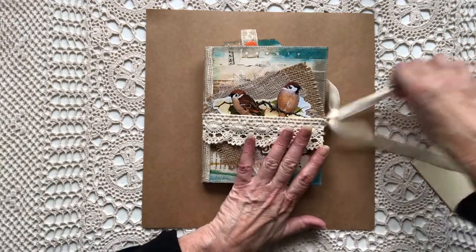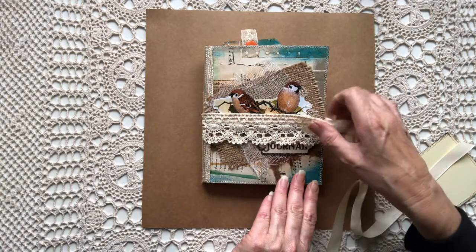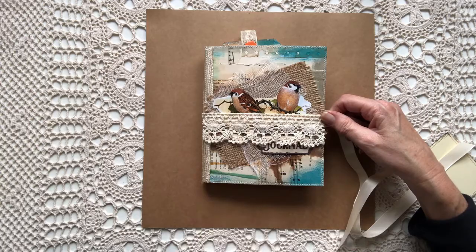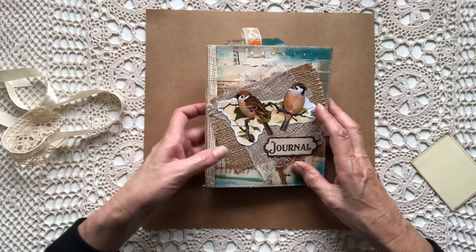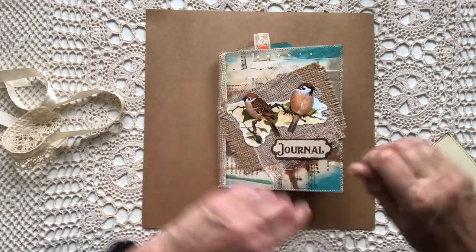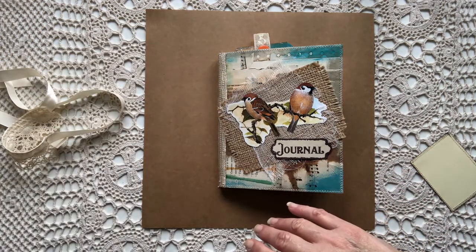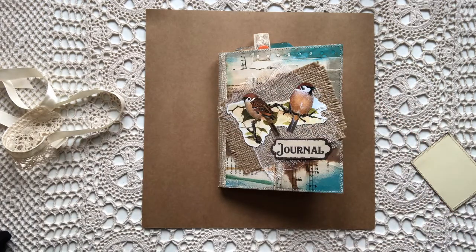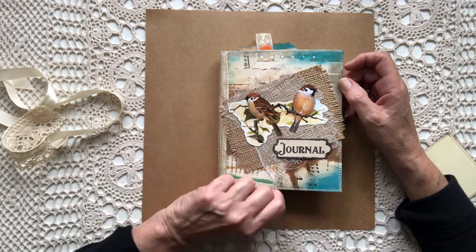I covered a cereal box for this one with scraps. This lovely piece of lacy on here was gifted to me from the lovely Carol McCann — hi Carol! It's a detachable one, scraps on a cereal box. I've put some fabric over the back and spine, and used some lovely distress inks: dried marigold and peacock feathers. Then I've used a couple of waxes as well — one's called peacock and one's called white gold. Just great fun to play with them, and lots of stitching around it as well.